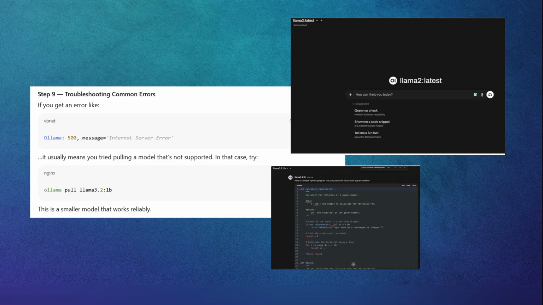Now you've installed OpenWebUI with bundled Ollama support using Docker Compose. You can start experimenting with different AI models, build chat assistants, or run your own local AI tools without relying on the cloud.